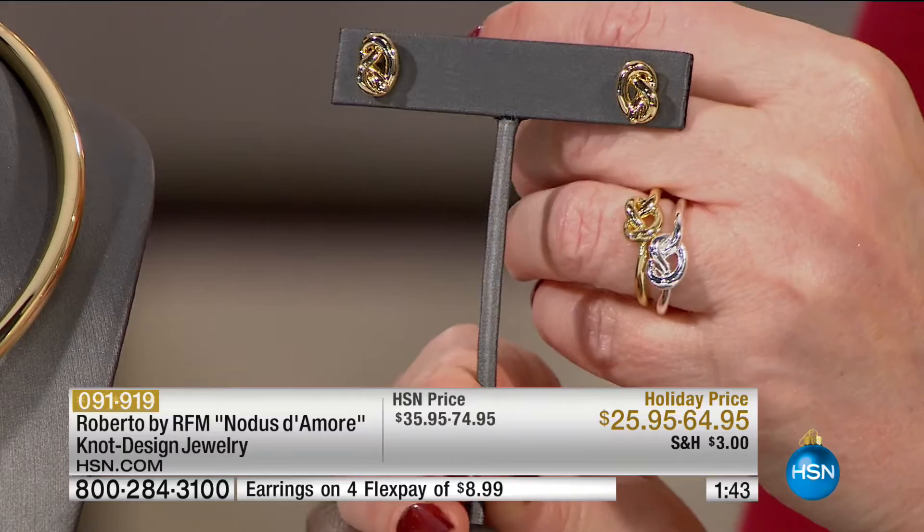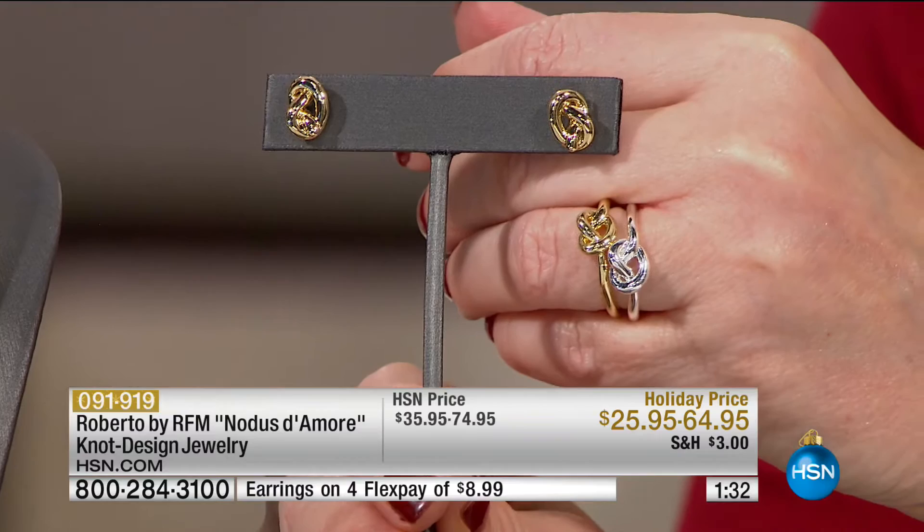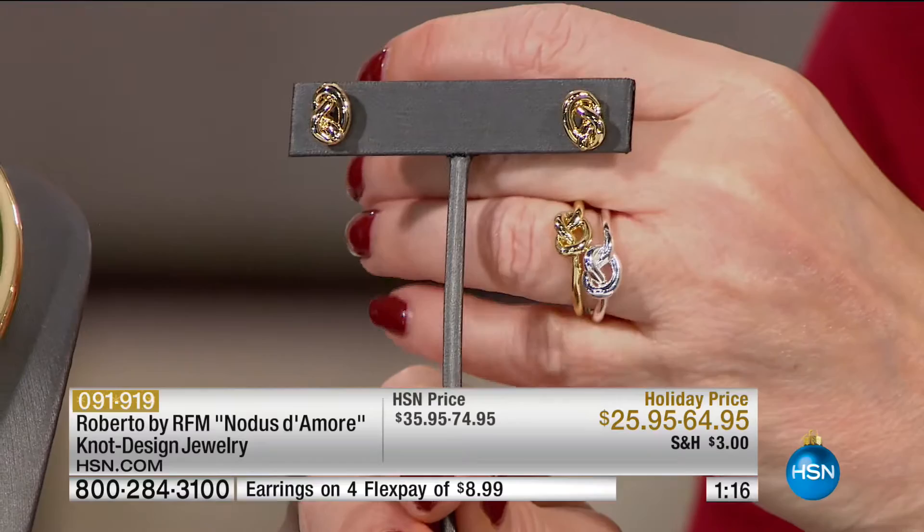If we dress to the nines, going out in the evening, this just screams classic, Italian, beautiful jewelry. I don't care what you have in your jewelry collection — if you have pieces that are thousands of dollars, no one will know. There's not a person who would ever guess this is anything less. Absolutely — it's impossible. It took me more than two years to get to this incredible color, which is the 18 karat color. It's big enough to cover your lobe. Sometimes the stud earring is too small, but this is a great dimension.